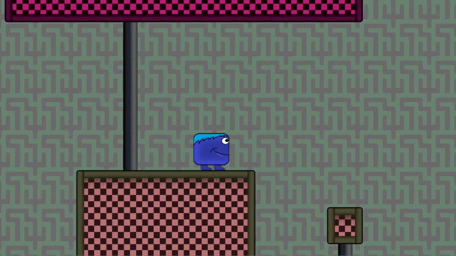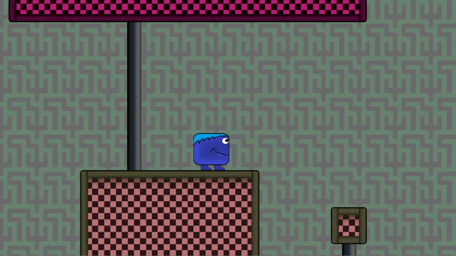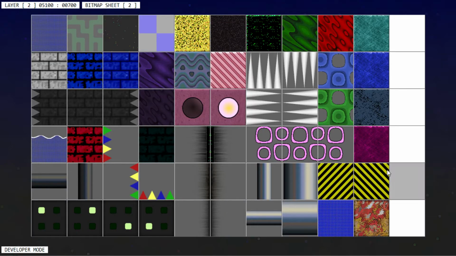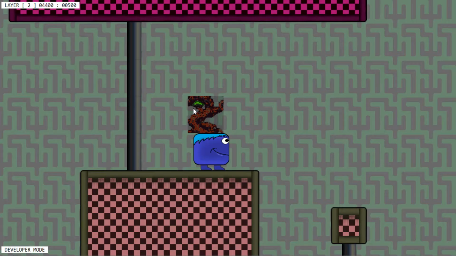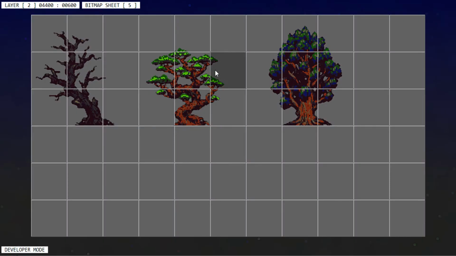And if we wanted to get fancy, one of the features that I do plan on adding, if we go back to our trees here, you will see that I have to individually select all the tiles one by one to draw the tree. But in the future, I will make it so that I could maybe hold shift, maybe even control, and we can select multiple tiles at the same time.